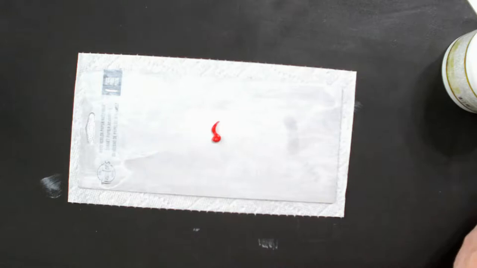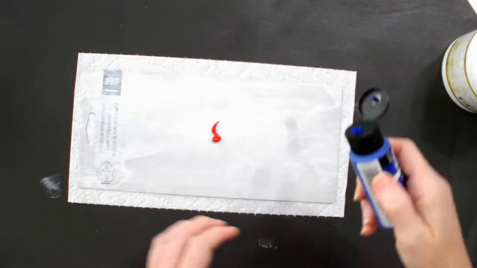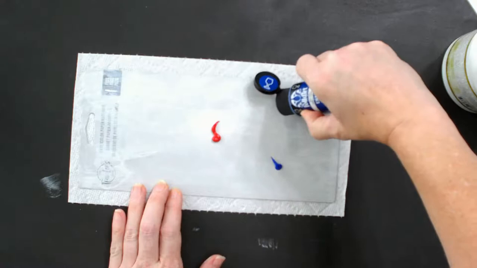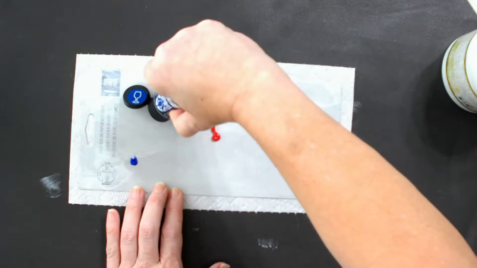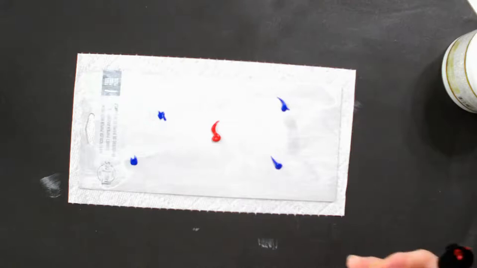Here I'm working on a piece of packaging which I have already gessoed and thoroughly dried. And now I am starting to add some drops of acrylic paint. I'm working with acrylics today. I've got red and blue and I'll use yellow and I think a little later on it's black and white. And just wait until you see what happens with these dots of paint. It's so fun.